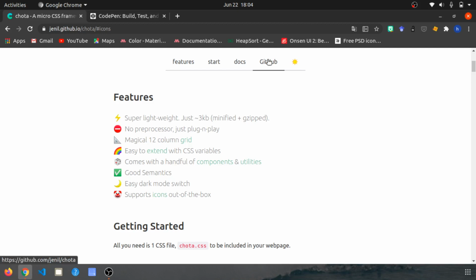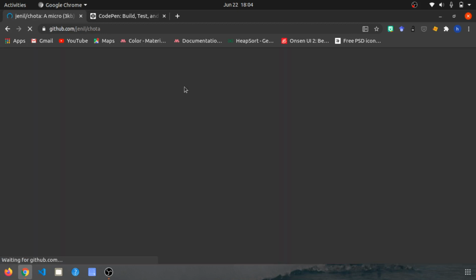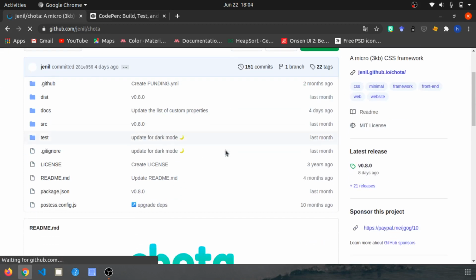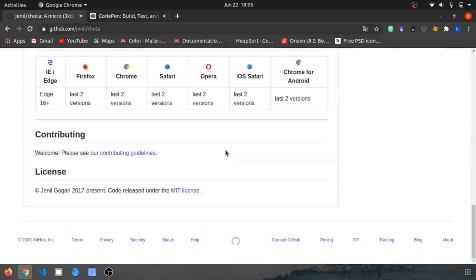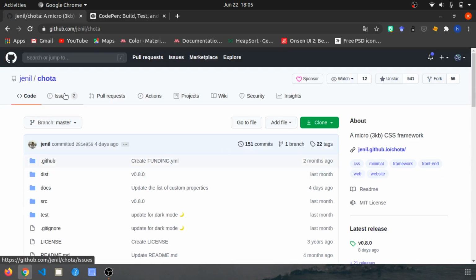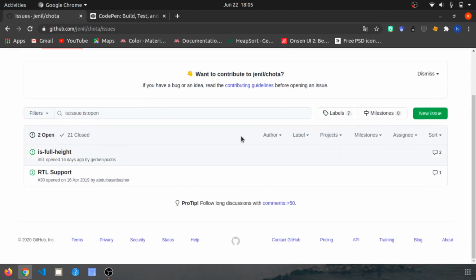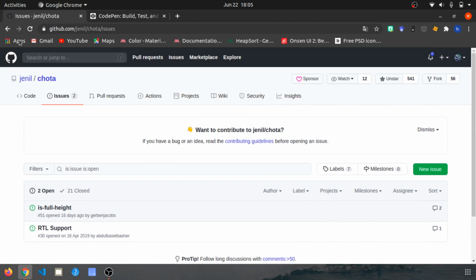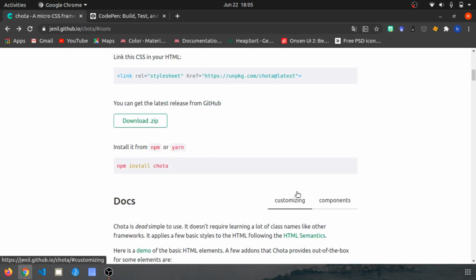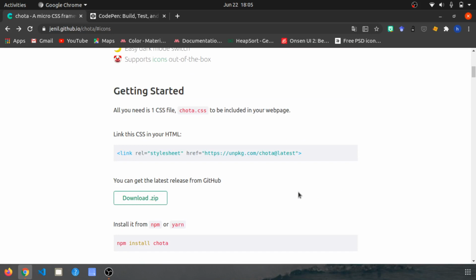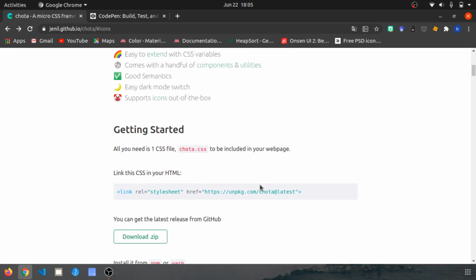If you want to check out their GitHub repository, you just need to click GitHub, and after that you can clone their repository and contribute to them. Also if you want to give a shout out, you can tweet about them. Also you can open issues, like if you want some features, you can easily open a new issue and describe your problem or feature. After that we can do some live coding, so you can understand how you can do it in real life.